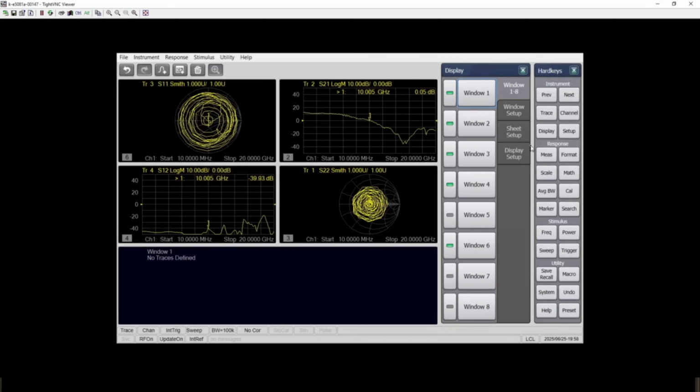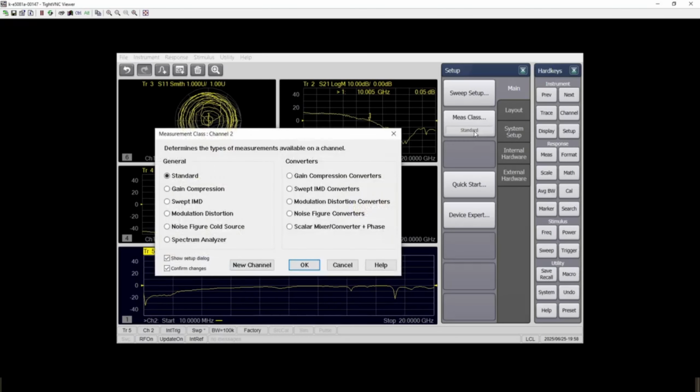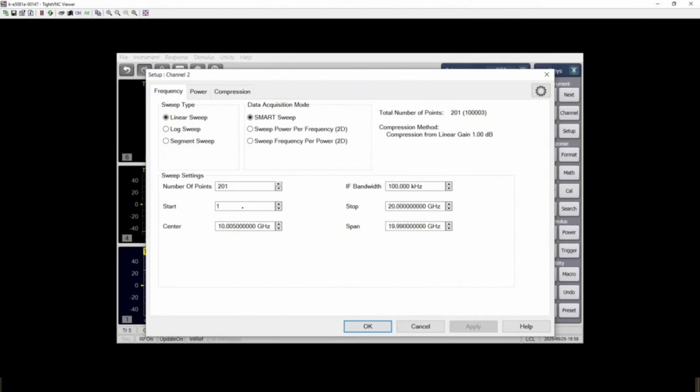Window 1 that we highlighted, and I want to do a new channel. Channel 2, which is here. And channel 2, I want to set it to gain compression. So let's do from 1 gig to 4 gig.